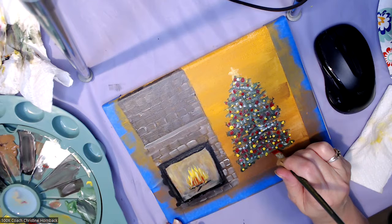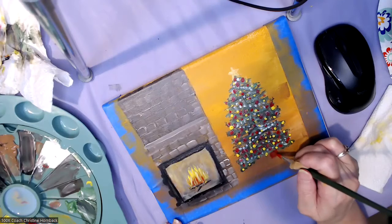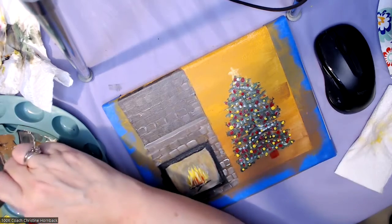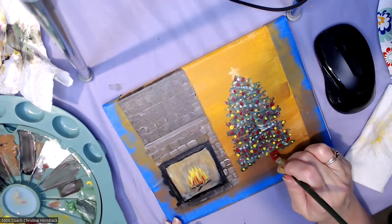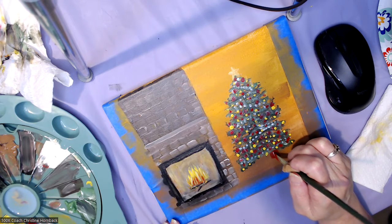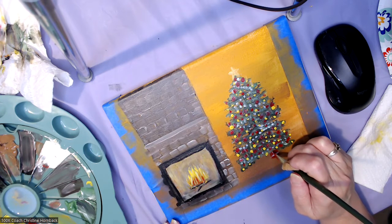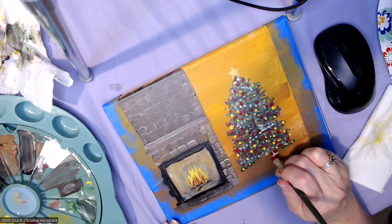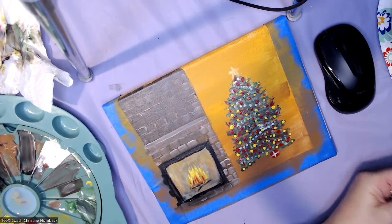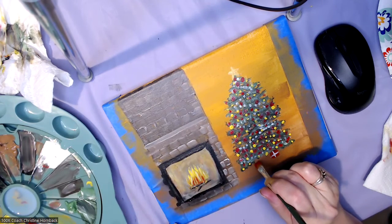Maybe a little red box here, right here in the white. Just going to put like a little, maybe just a few of those. Different sizes.